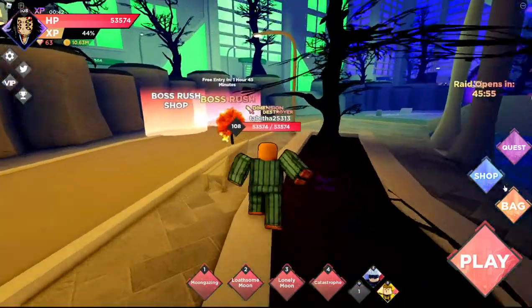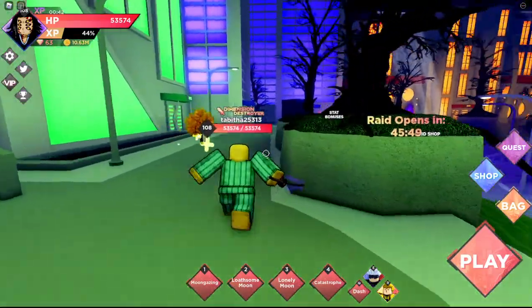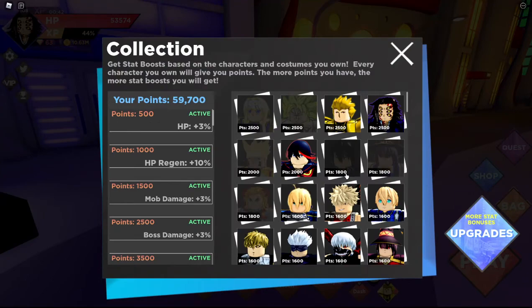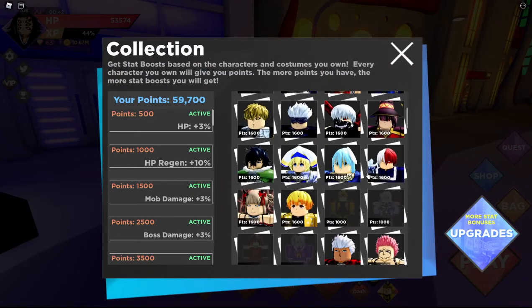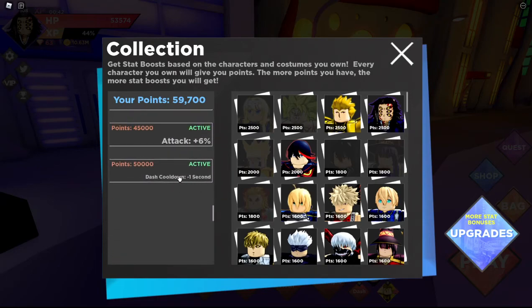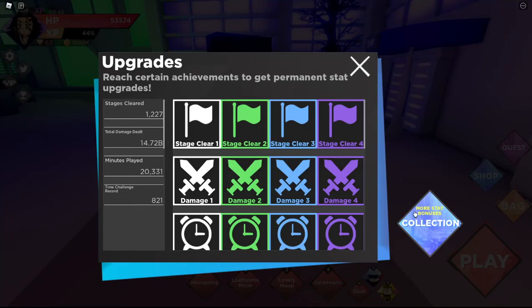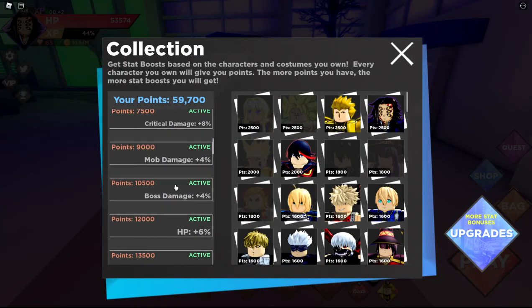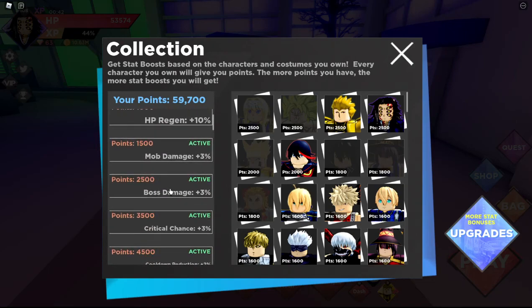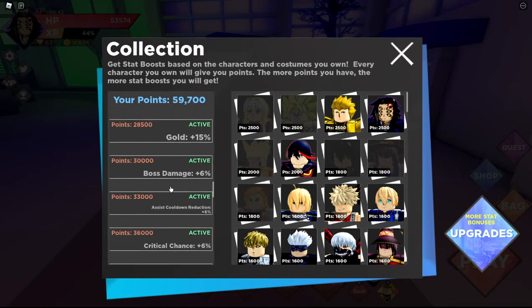You're going to need a lot of gems. I'm trying to think of the exact amount you would need, but I don't know how many characters there are. You're just going to need 50,000 points so you can get that. Yeah, I know it's a lot, but you get crit chance, crit damage, attack, mob damage, cooldown reduction, assist cooldown reduction, HP, boss damage, damage taken. HP regen, HP. I'm pretty sure I already said that. You can get loads of things.